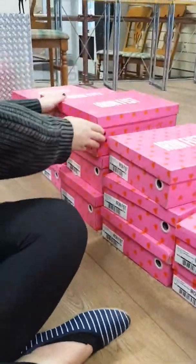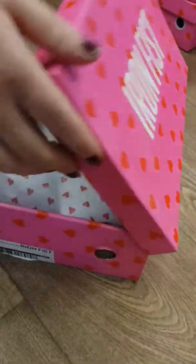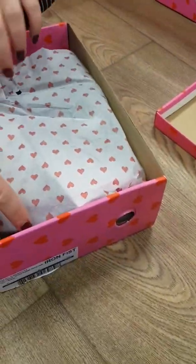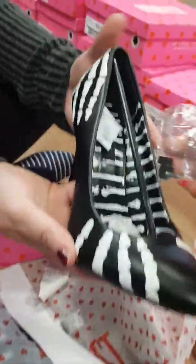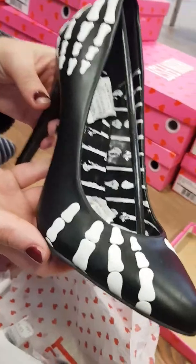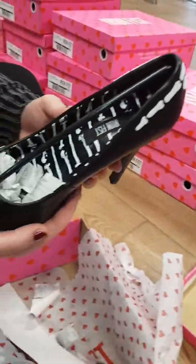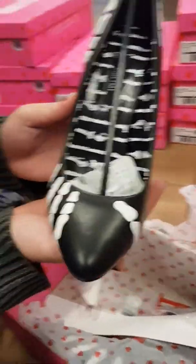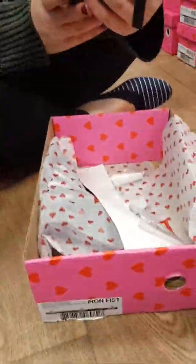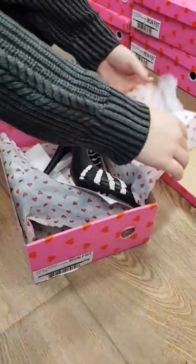All right, what's the next one? Grave Robber point heel — Grave Robber point heel. I'm intrigued. It's these ones. We've got little spares again — oh, look at them, they are so good! Look at the back as well. Oh, you can smell how new the shoes are — new shoe smell! Very nice. I think I need a pair for everyday.